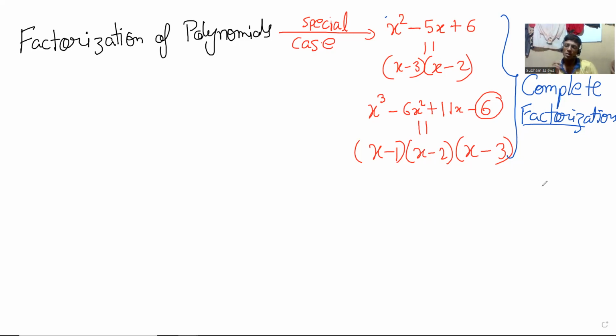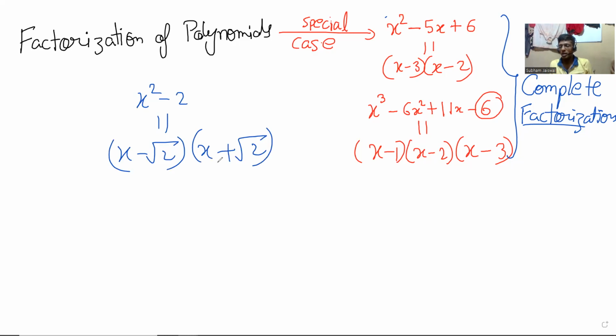But the point that we're trying to understand is you may not always be able to completely factorize a polynomial. You may not always need to completely factorize a polynomial. And if you restrict what numbers you are using to factorize, then you may not be able to completely factorize. For example, if you only want to use rational numbers, then this cannot be factorized, because this can be factorized using root 2. But in a certain context, root 2 may be a useless number. If it has to be an integer for a certain context, then root 2 is useless. In that case, that is not factorizable.